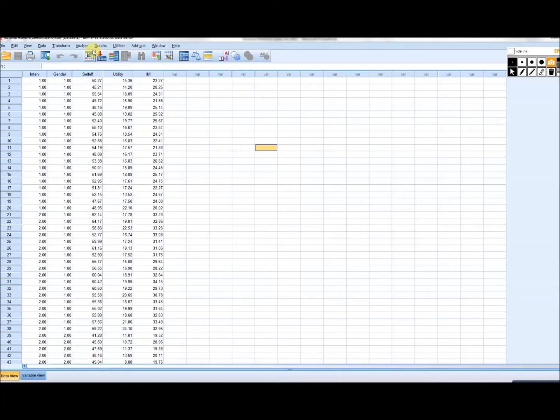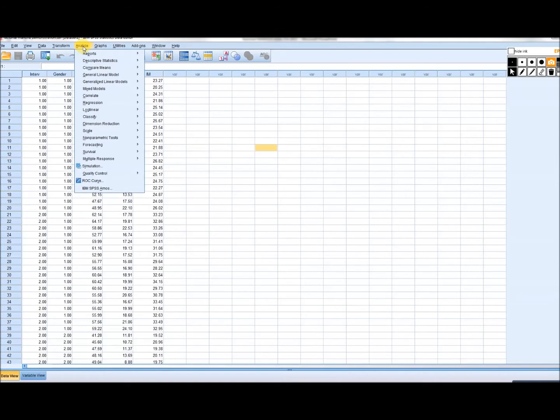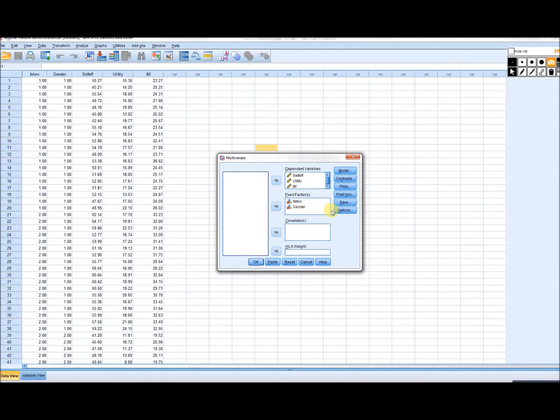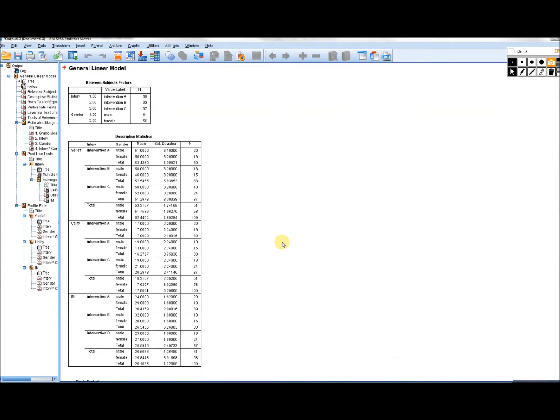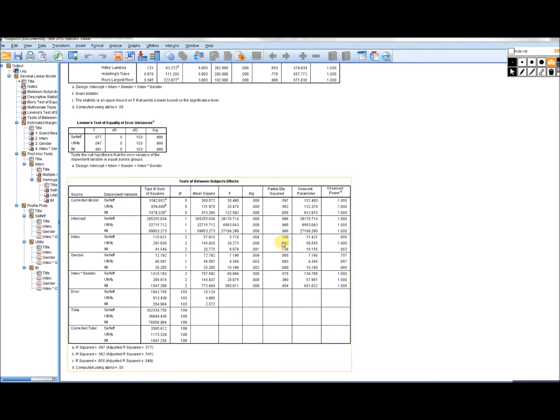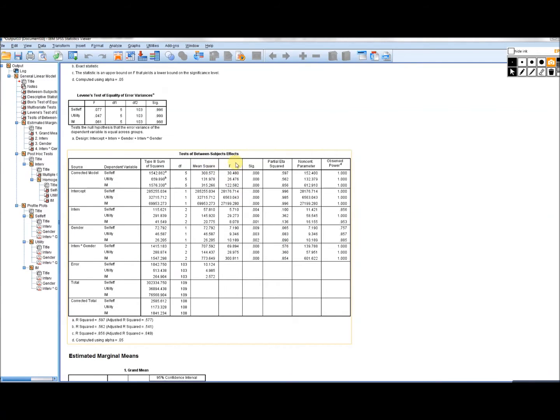And in that video, I was illustrating that when you run the analysis in SPSS, by default you get a set of between subjects tests, which are basically factorial ANOVAs, looking at main effects of each of your independent variables as well as the interaction on each of the separate dependent variables.